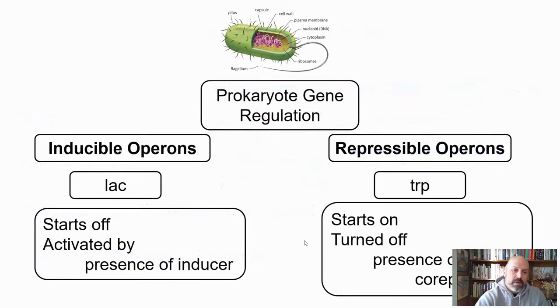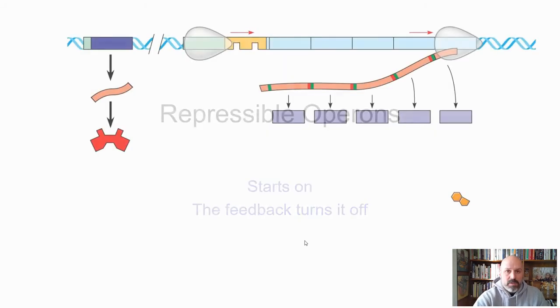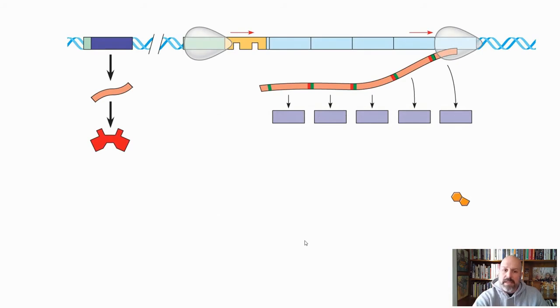Okay. So now the other side of that is the repressible operon. In repressible operons, these little guys start on. So I'm going to jump ahead. I'm not going to use the same cartoons I did in the beginning. I'm going to use the book's just to start us off because you have a better understanding now. You still have your promoter region. You still have your operator. Every time I hear the word operator, I think of the Matrix. Operator. RNA polymerase is going to slide down, and as it does, it's going to make a series of enzymes.